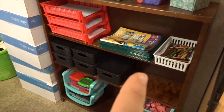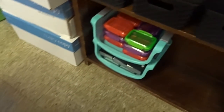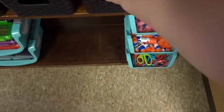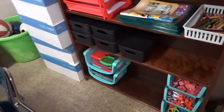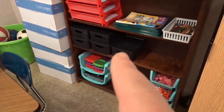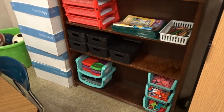See if I can get about 3 more, because unfortunately, five would not fit across. So once they're in here, I would spread them out a little bit. But that is my goal. I think that is so much more aesthetically pleasing. Not like that's important, but it also leaves me a lot more room to store a lot more stuff.